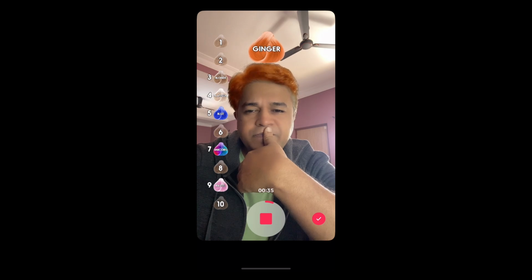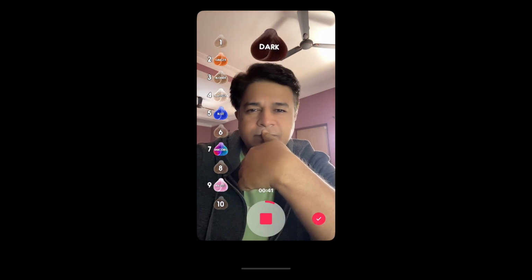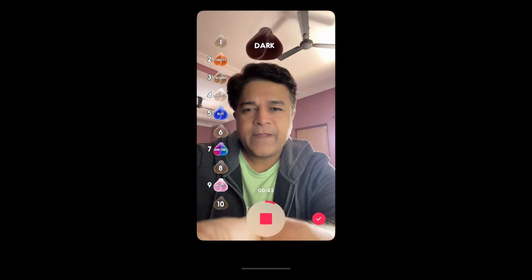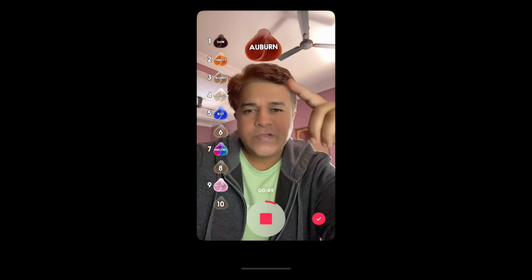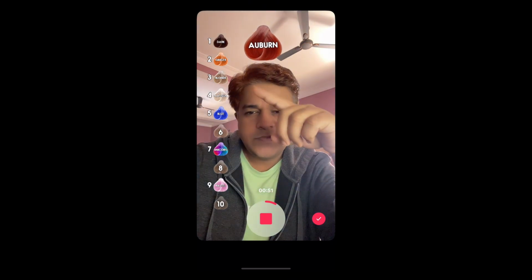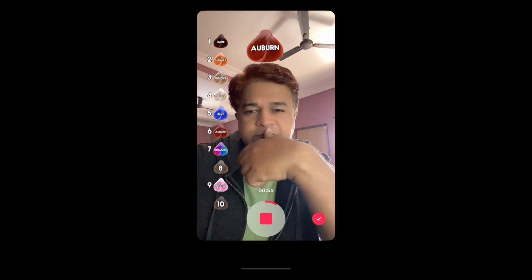Ginger. Ginger, let's put in 2. Dark, put in 1. This one I like more than 2, 3 and 4, but I don't have space there. Let's put in 6.